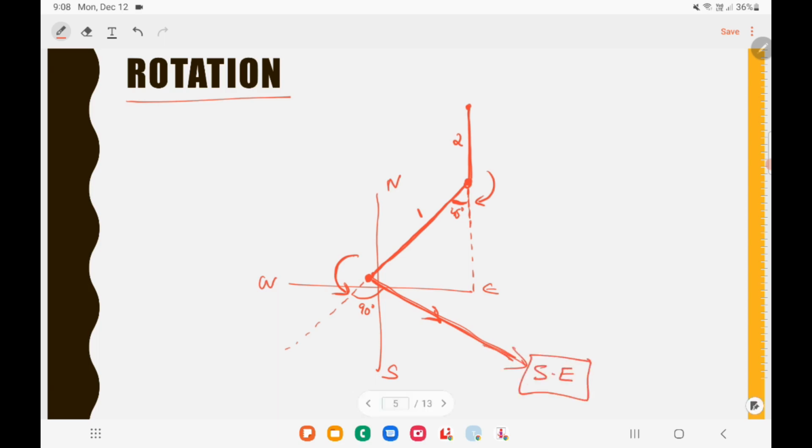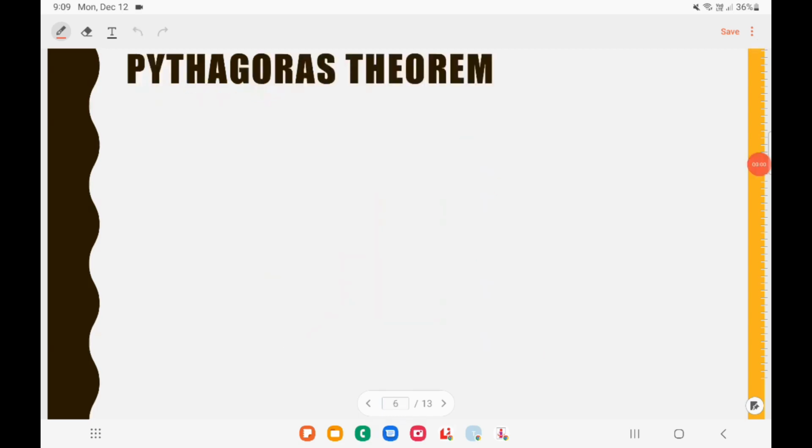So questions can come like this. You should understand the concept of rotation as well. In some questions a person is traveling to east, then he turned right or something like that, and finally the question might ask what is the shortest distance between his current position and his first position. In some of the questions you might need to use the Pythagoras theorem to solve it. You will be knowing the Pythagoras theorem. I am explaining it once again because you need this for solving this question.